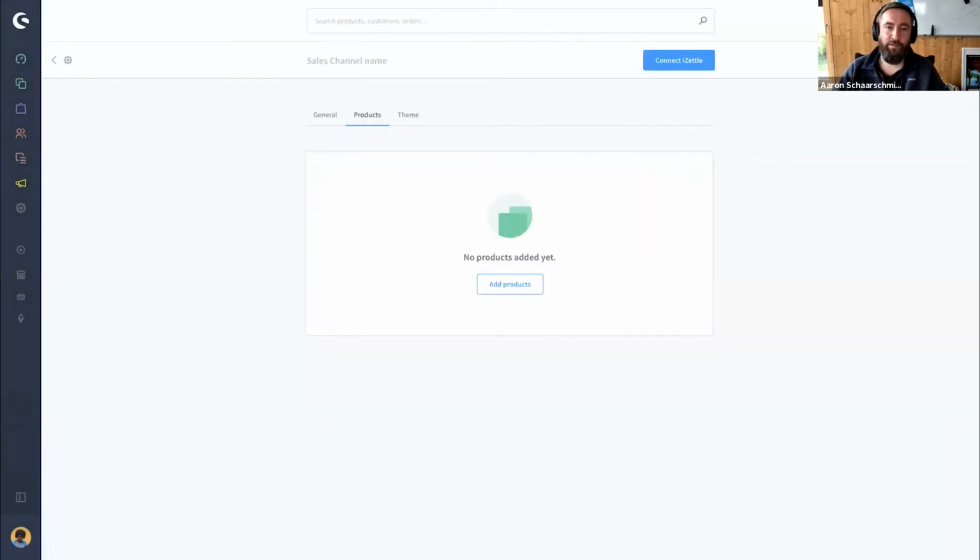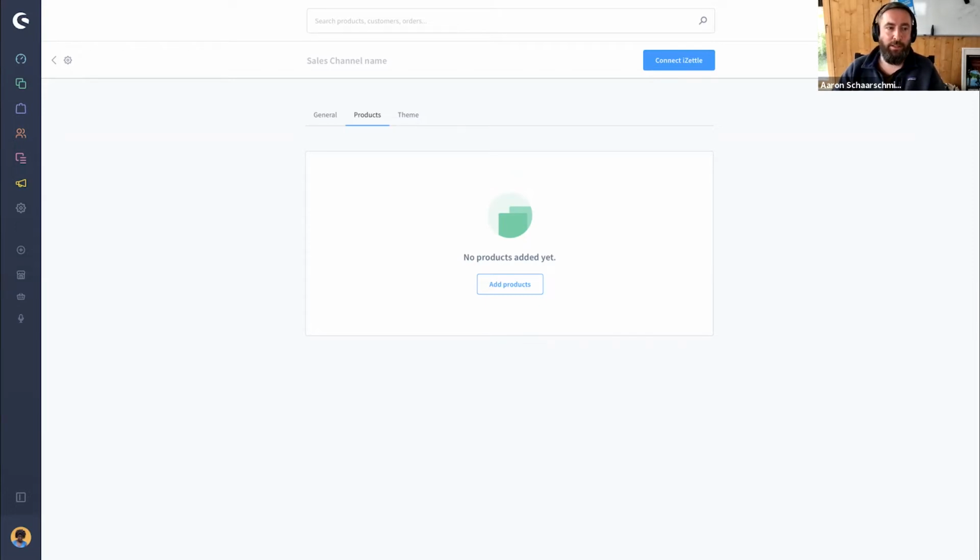And the third topic and the biggest topic is that in the future, never mind that connect iZettle button in the top there. That's just a design flaw. But this new tab products will be available in the storefront and in the headless sales channel types. And if you set up a new sales channel, there's no more need to go to every existing product and set the new sales channel there.